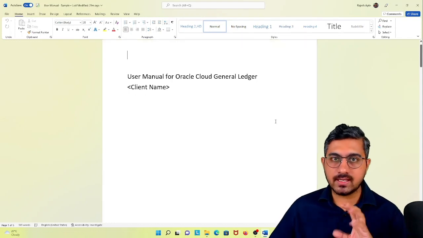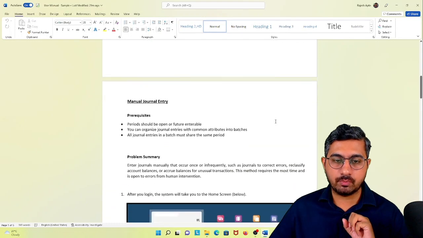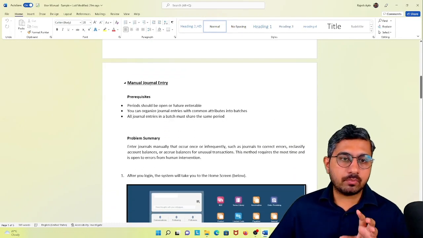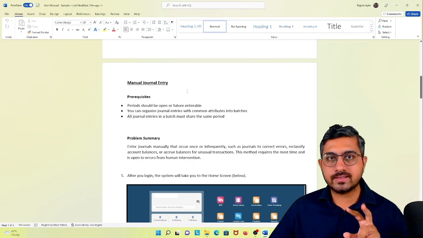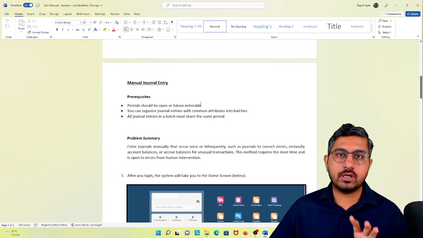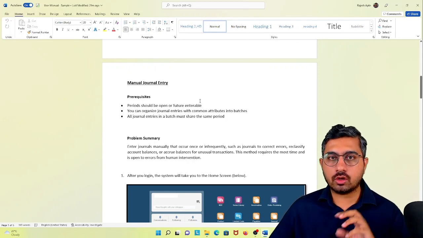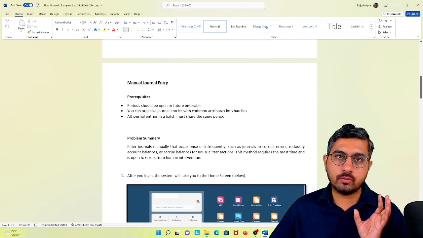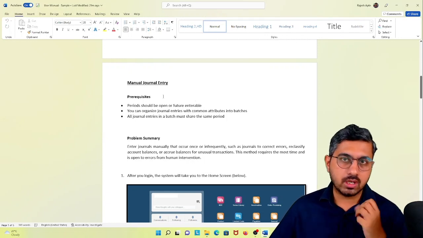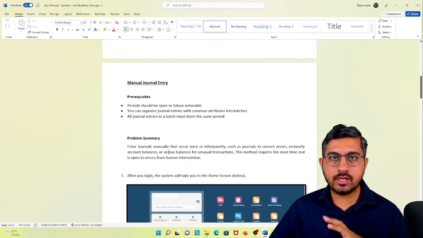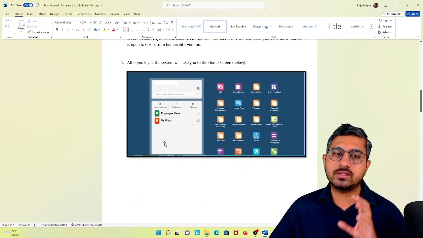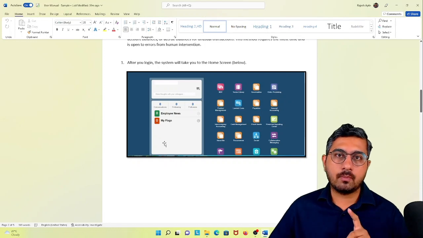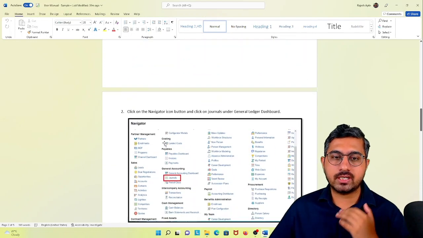So let's quickly see how exactly this user manual is prepared. Again, I'm taking the example of the same manual journal entry process, but just look at how this document is different from its counterpart, the future process design document, which also covered the same process. In this document, screenshots of the system will be appended along with the step-by-step description.